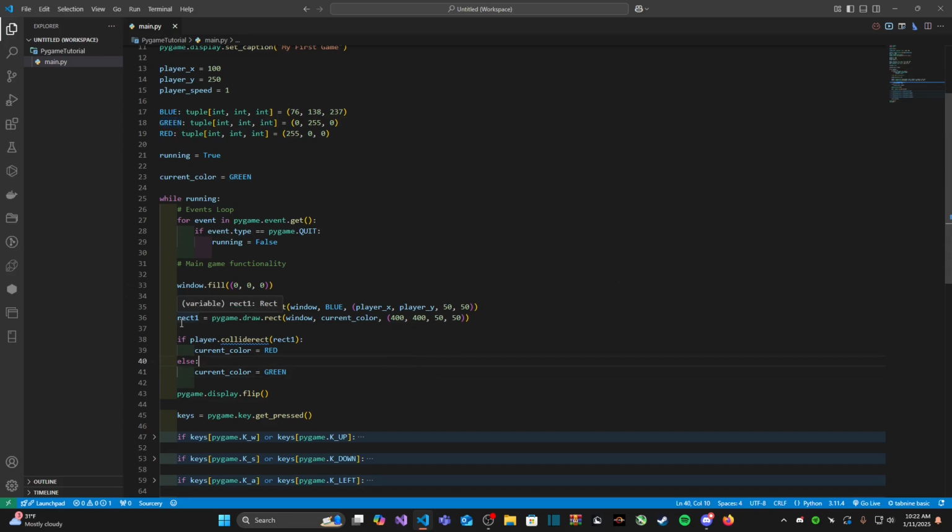Now, keep in mind if you have more than one rect that you can collide with, you will need to go ahead and create another if statement for that rect for now. But eventually, when we approach this in a more object-oriented manner, that would no longer be the case, and we could simplify our code even more from there, and we can optimize it and allow for better maintainability as we develop our game. But that's all for this video. Probably one of the shortest Pygame tutorials other than part 2 or 3, I believe.